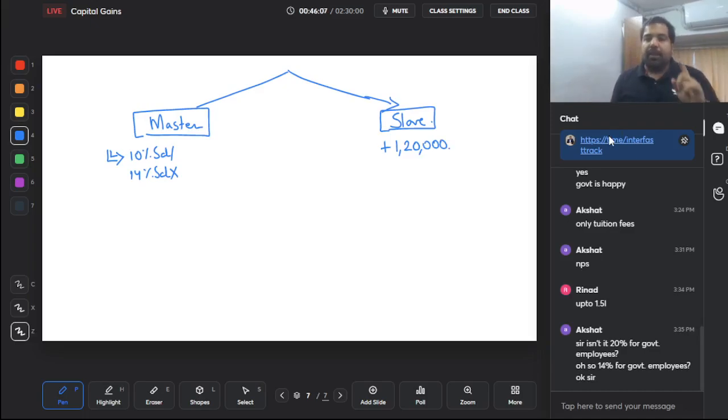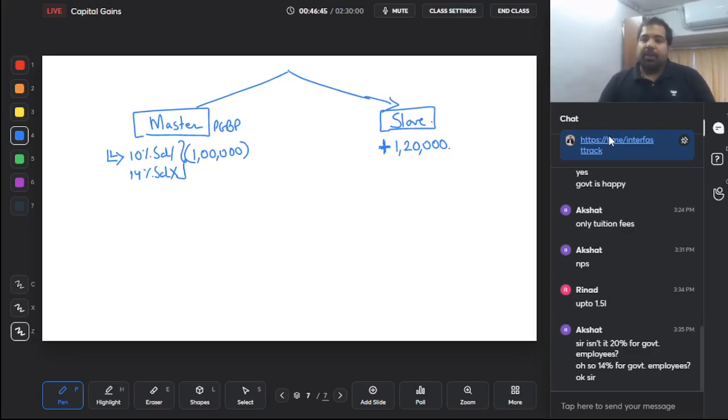I'm simply saying, if you have a bank account and I put money in that bank account, will you be taxed on it? Yes. So the master contributes 1,20,000 to your bank account, your NPS account. So will you get taxed on it? Yes. And will he get a deduction? Yes, he will get a deduction, but only 10% of salary, which is 1 lakh. Under which head, guys? PGBP, because it is connected to his business. So I'm repeating, guys, this: your NPS account, your master. He's contributing 1,20,000 to your bank account, so it will be added to your salary, yes, and he will get a deduction, but only up to 10% or 14%, so you got a deduction of 1 lakh.